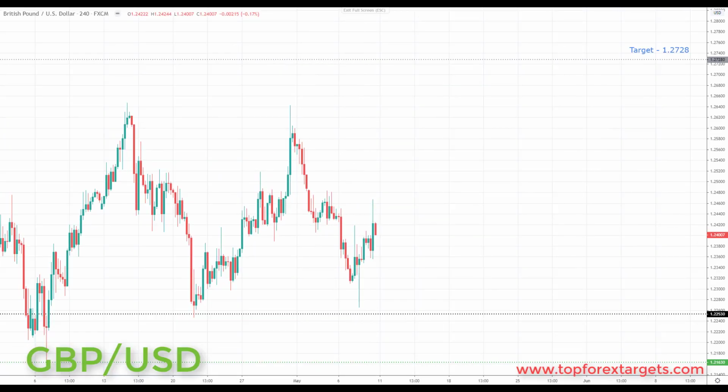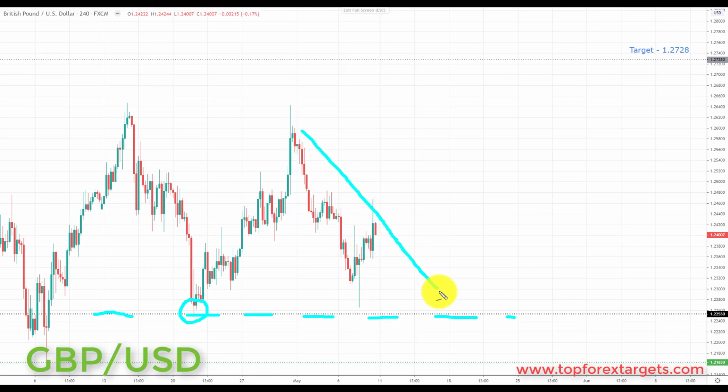So the next market we're going to look at is pound dollar. Now last week we highlighted the 1.2253, and this is an area we've highlighted in previous videos, and you can see we already had a bounce once in previous weeks from this area to the upside. We did come back towards this key area last week. We didn't quite test it, but now we've had this pullback to the downside.